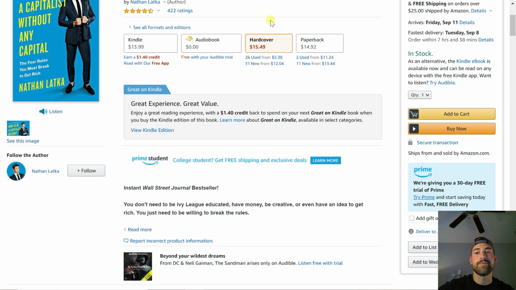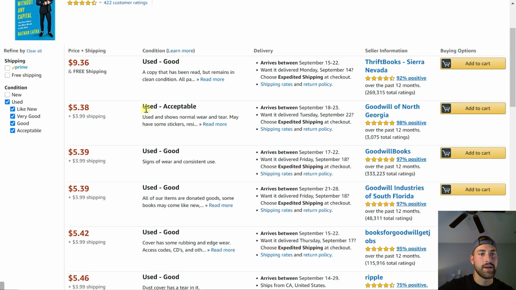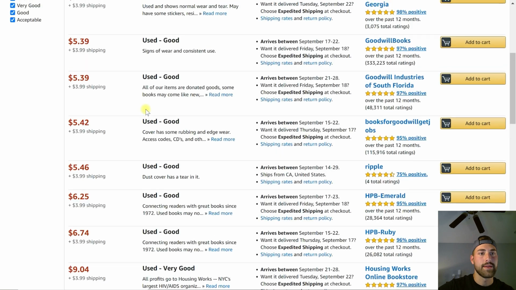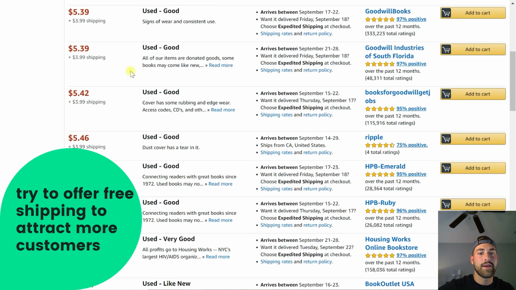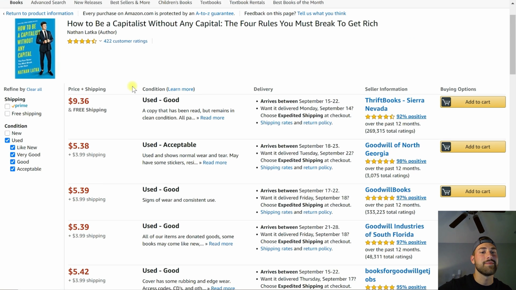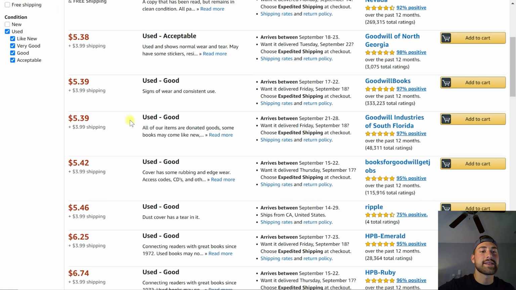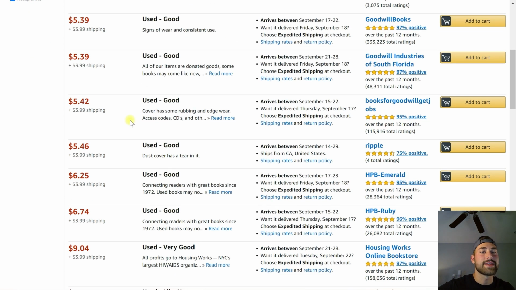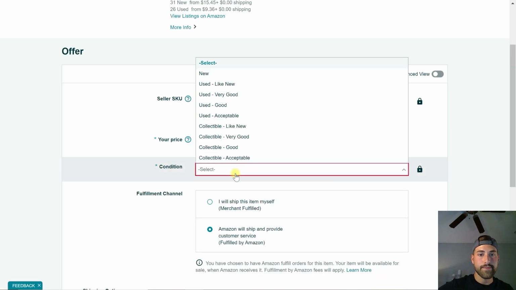If you want to get an idea on the spread, you can come here where it says hardcover and click the 26 used. It's actually showing that the lowest one is $5.30 something. So get an idea of what they're selling at, and also decide how quickly you want to sell this. If you want $10 for this product, you might have to wait a while for the demand to increase and the supply to go down. But for us, I'm going to price this somewhere in the middle between $9 and $7, so right around $6.99.